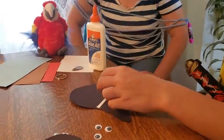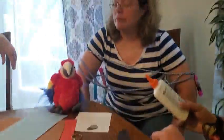Pirate, where's that skull? I'm not done drawing yellow teeth. Give me a minute. Why not putting yellow teeth on? Because it's my craft. I'm going to see it. Are you the one making it? Yes. No, you're not. We are.